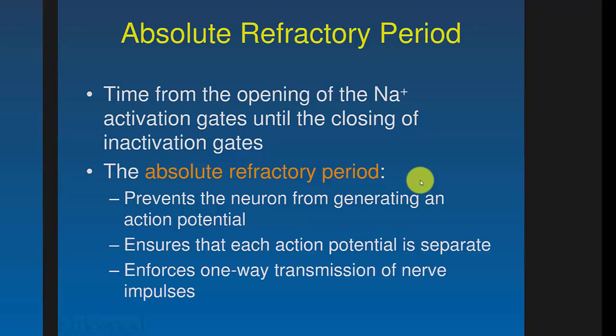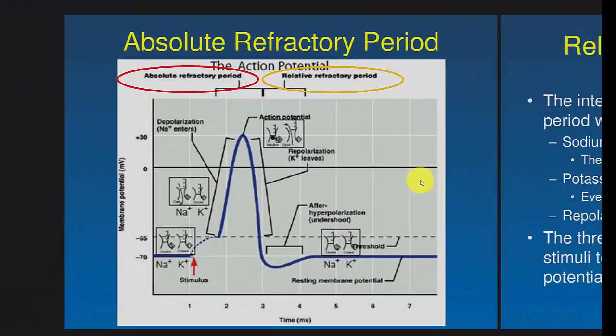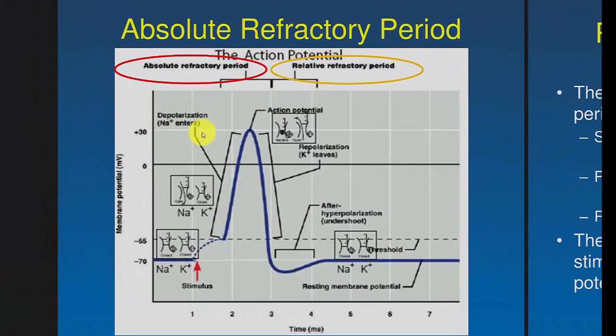Two key things: something called absolute refractory period and relative refractory period. Now, as I said, when your sodium channels are open, they're all open. That means there's no way that you can get an action potential that's bigger. All of them are open already. So this means once a neuron starts to be stimulated, it's going to be stimulated all the way, and you can't get a bigger action potential. Now, once the sodium channels close, technically you can get an action potential that will rise up again. This is how you get stimulus intensity.